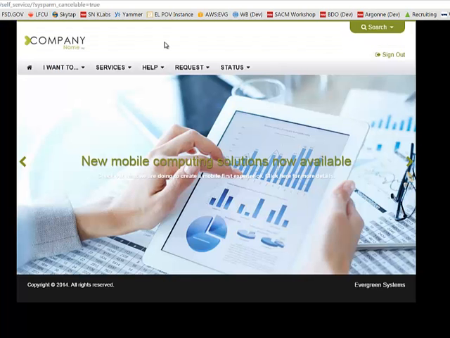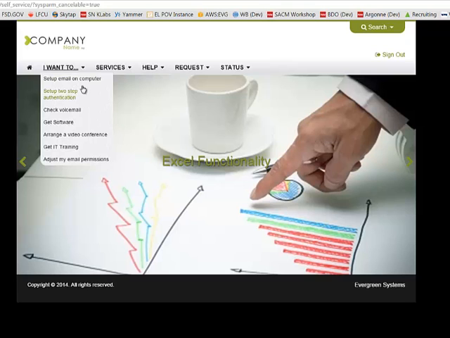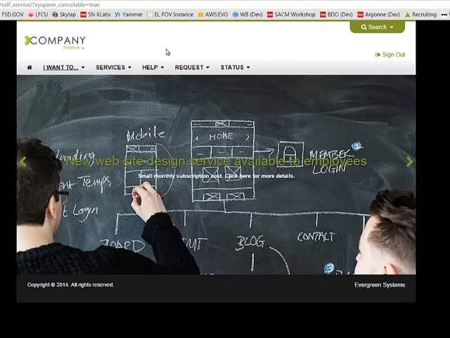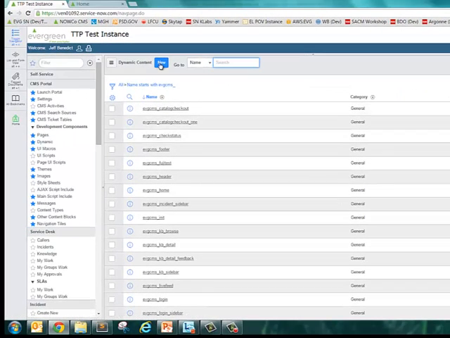And so once I do that, now when I refresh, you'll see a very different look and feel. I've applied a new header, a new body, a new footer to my site, as well as a whole different style sheet to override the look and feel, but I'm still using the same components.